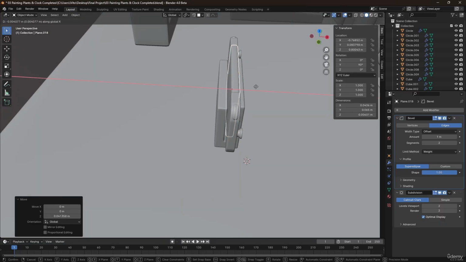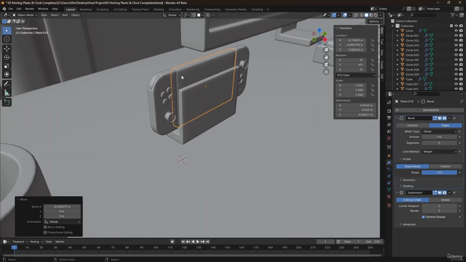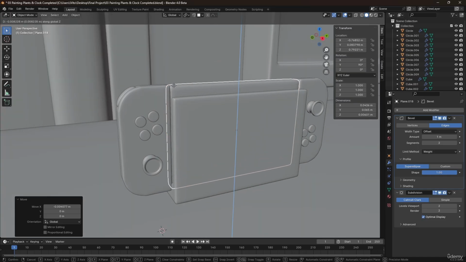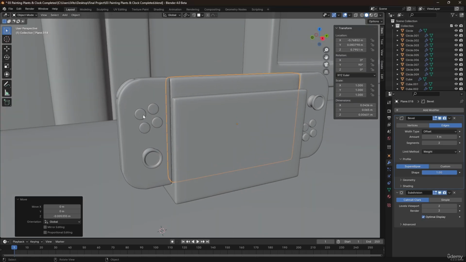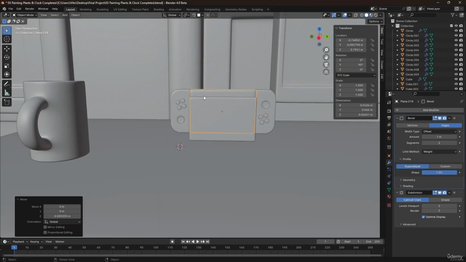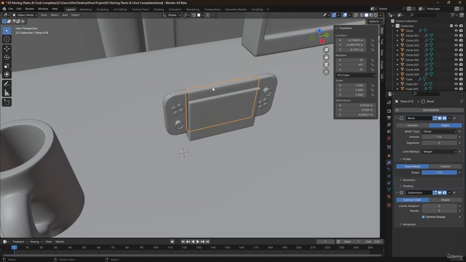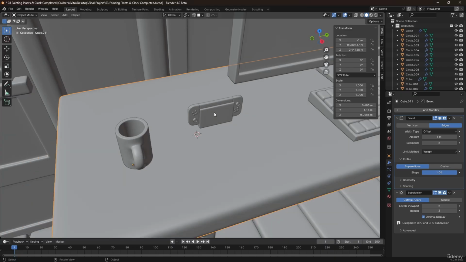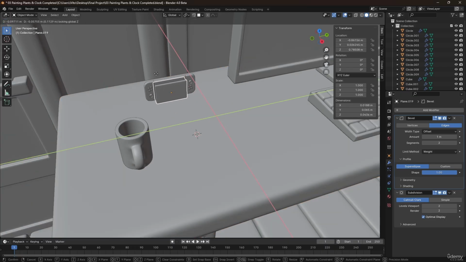grab along the x-axis to just position that inside the stand. And maybe we can just select the controller and parent it to the stand. And now we just select it and grab it. And let's just place it there.